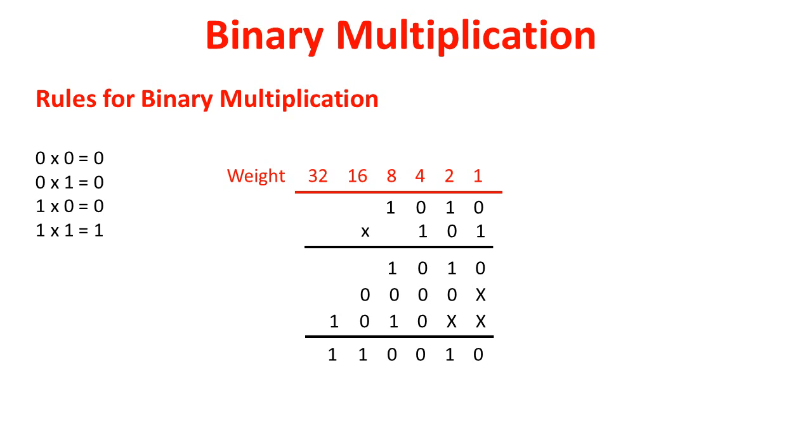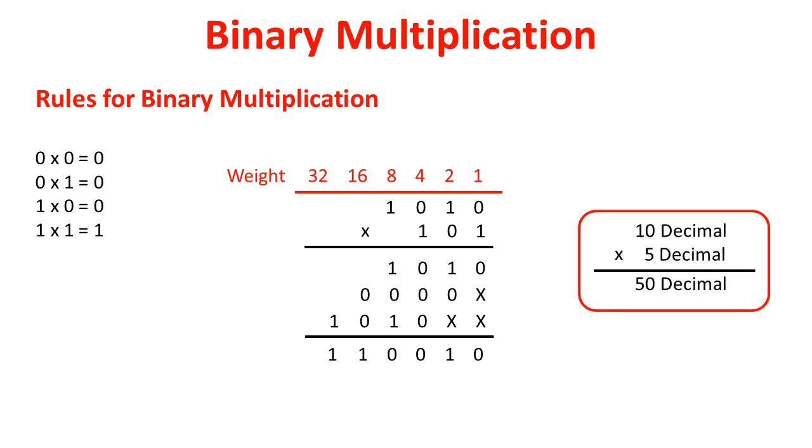To do so, we have to convert the binary number into a decimal number. Observe, first convert the binary number 1010 into decimal. Just add the ones positions. You can see the ones positions, that is 8 and 2. So 8 plus 2 is 10. That is the first number. 1010 converts to 10 in decimal, so the decimal number of 1010 is 10.